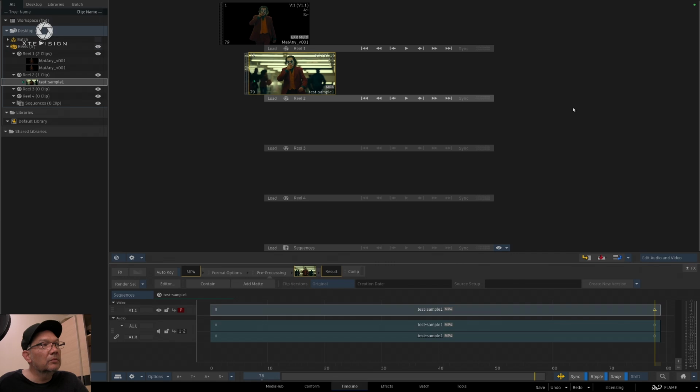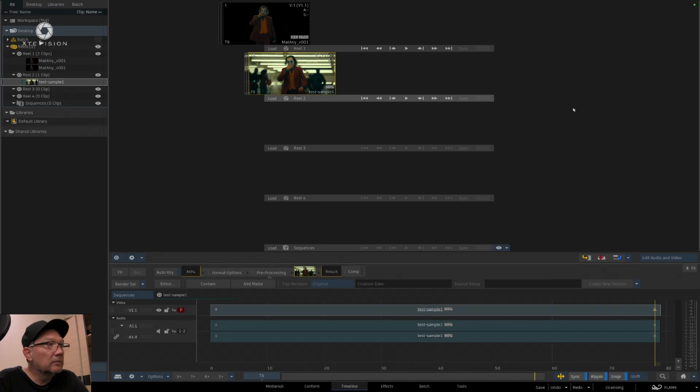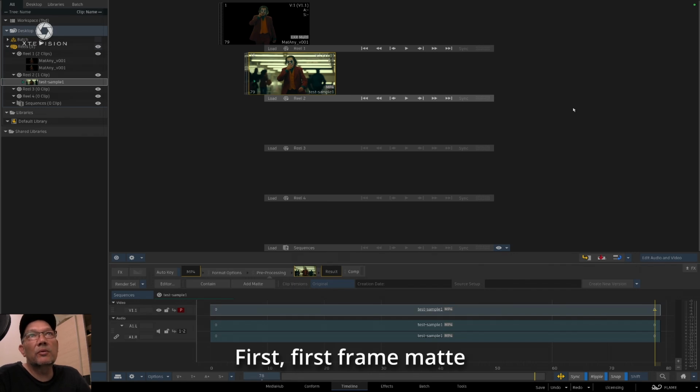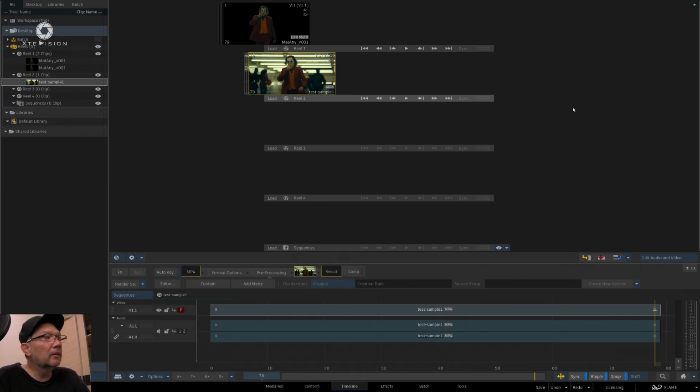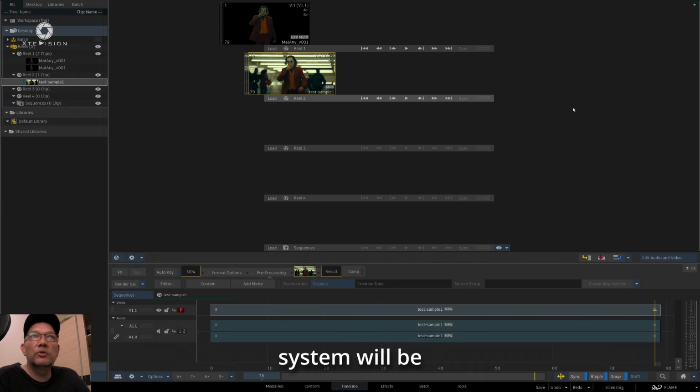Good. Prompt works. So the same thing will happen. Actually the same process. The first frame mat is going to be generated. Then this mat with the MatAnyone system will be propagated over time. And then we get the result back into Flame. Then we can check the difference.